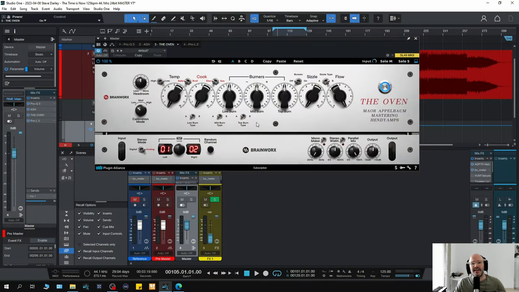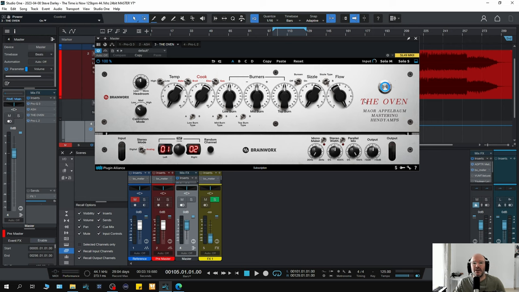So let's jump in. So here we are in Studio One. Now, as I said, this is not really a review. I've been asked by a few people how I use it in mastering, so I wanted to make a video showing how I apply it in mastering. And obviously, that's what the hardware was developed for. But I just want to point out, you don't just have to use this for mastering. You can use it in mixing as well. I tend to just use it for mastering, but it's got a real nice mojo sound to it, so I'm sure it sounds amazing on drum buses and guitars and synths, etc. But I'm going to demonstrate today how I use it on a master.